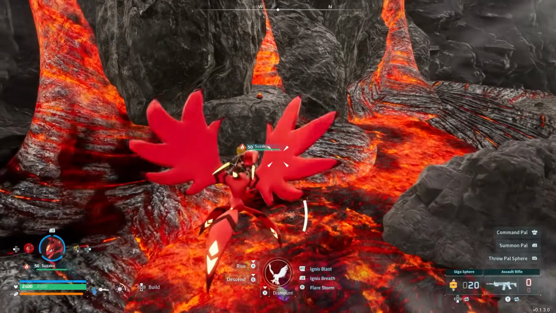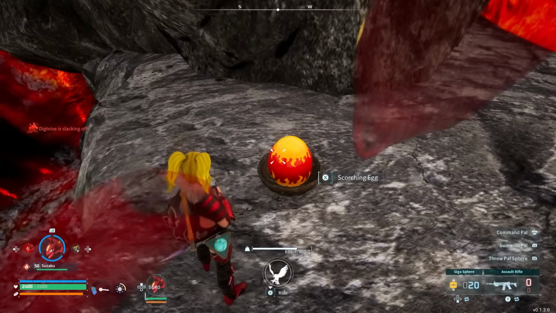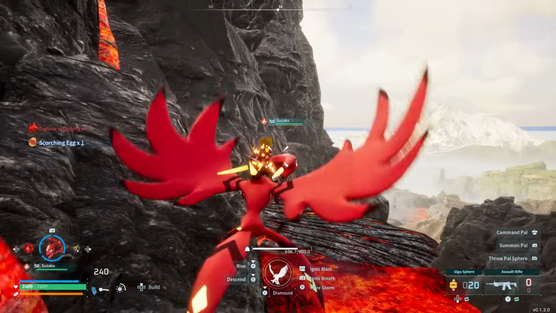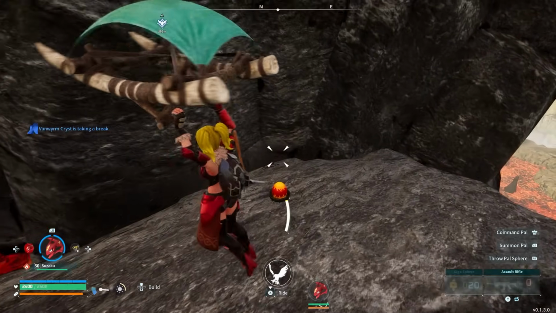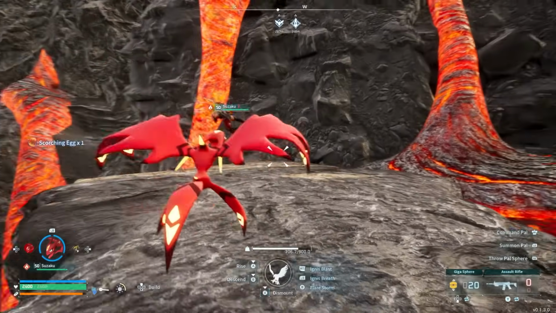Staying on the subject of eggs, you will find a bunch of eggs in the wild, and some will be in difficult to get to areas like on the edge of a cliff or the top of the mountain, which makes it seem like these eggs may be more valuable. So then you find a mount to get you there or glide into position, only to find out that your egg is just a simple egg, and that's it.